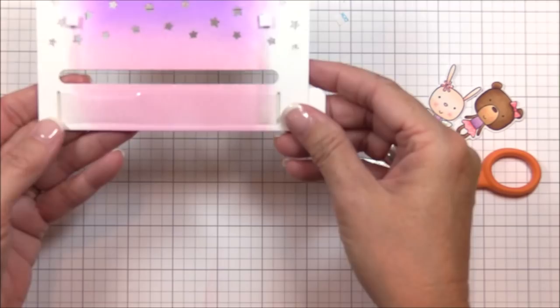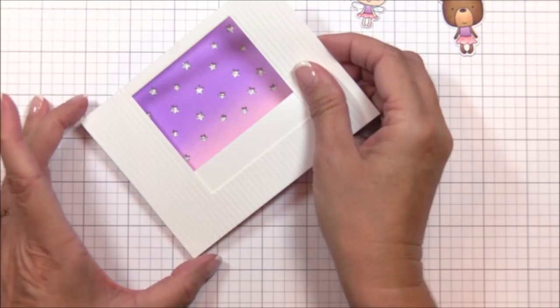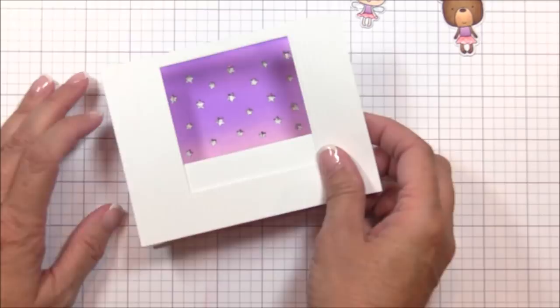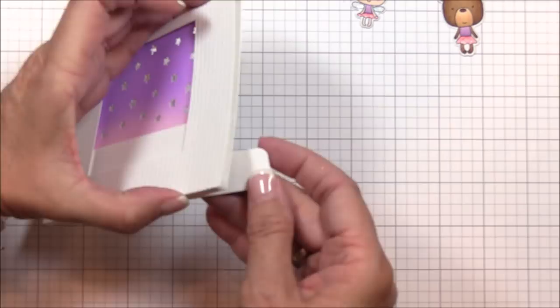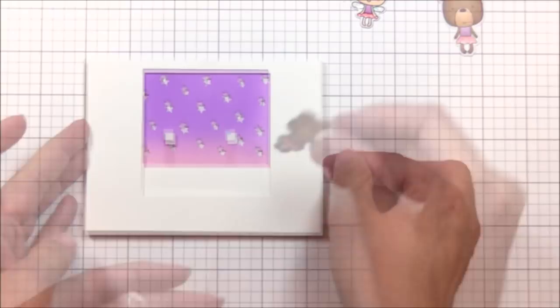And now I can adhere my front panel to the mechanism panel using some foam squares, but it's important to not place any adhesive in areas that will impede the loop or the channel. A few foam squares at the top and on the left and right side should be sufficient. And again, I'm checking to make sure everything is working properly. If the acetate tabs move towards the center of the stage when I pull right on the tab, then I did it right.